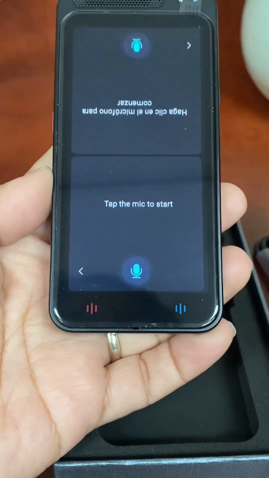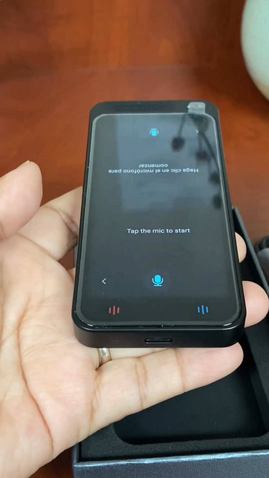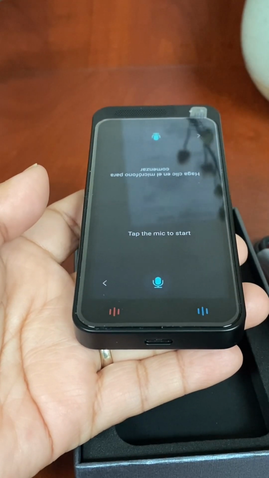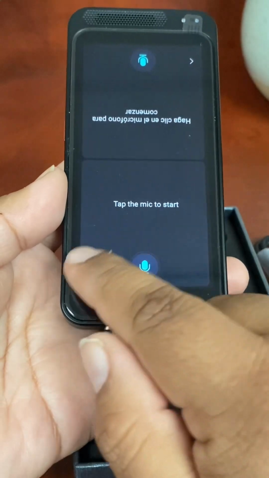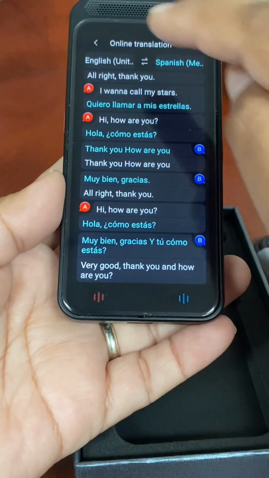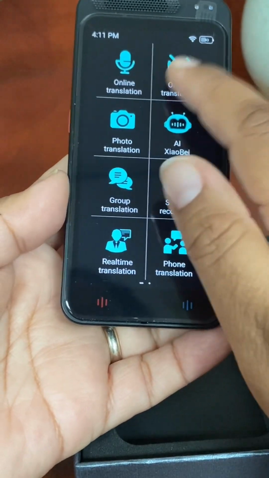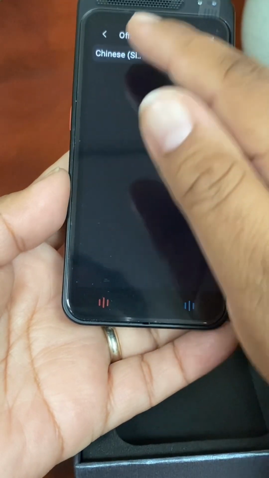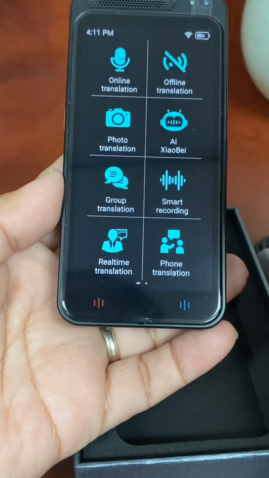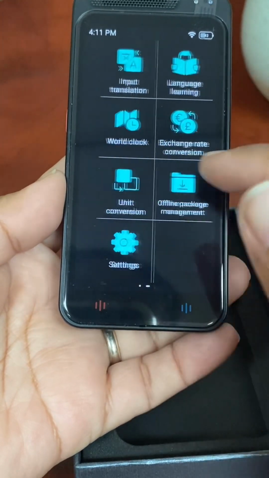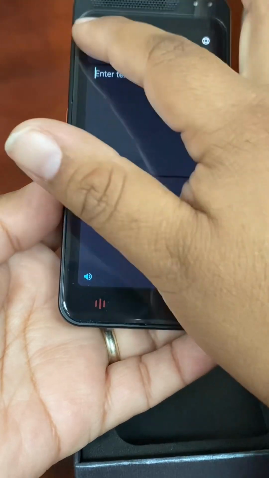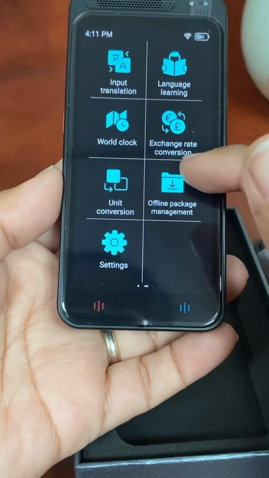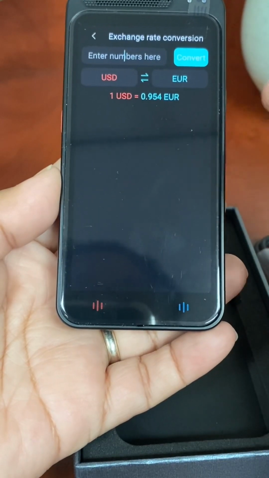I like that you could also switch the screen like this, so the other person, in case they're sitting across from you, can touch and then I can touch, and that way we're both communicating at the same time in real time. So that's really, really nice. And then I'm gonna get out of here so I can show you the offline translation. So this is the same thing, but in Chinese to English. I could change it to Spanish, but you would just need to download your translation. I could also go ahead and type. If I want to type it out, I could also type it out. I like the exchange rate here.